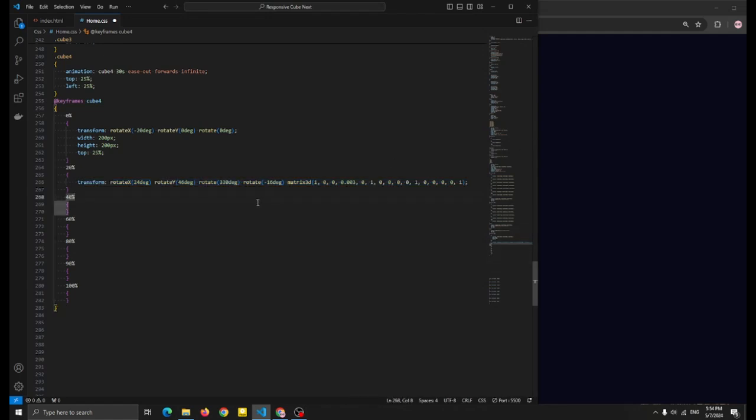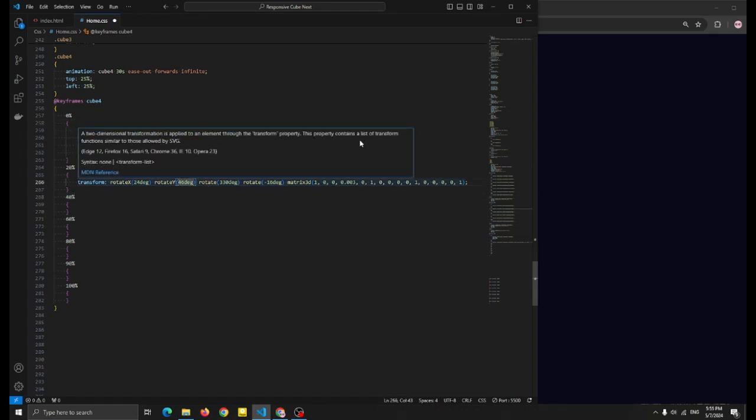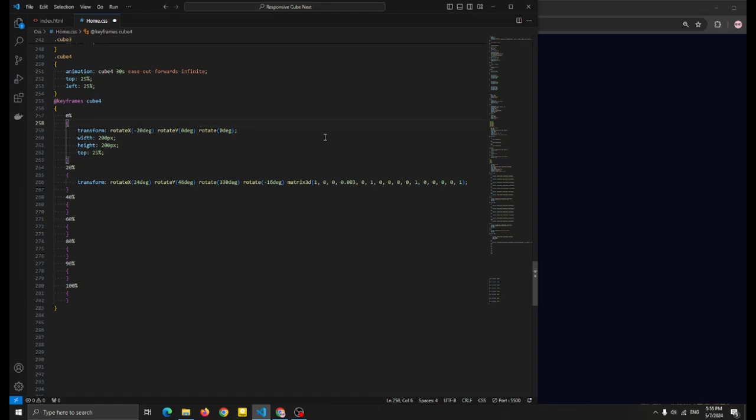Let me just make sure to see it, guys. So 20%, I'm gonna add this rotate, just increase it for this, and increase for this rotate Y, and increase for this, and yeah. So this is 20%. I'm just gonna add the width 250 pixel and the height 150 pixel. So I just increase this width and decrease this height for the 20%, guys. And the top is the same. No need to change it for now.